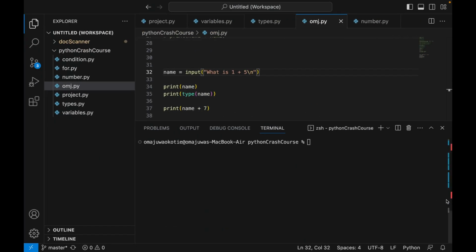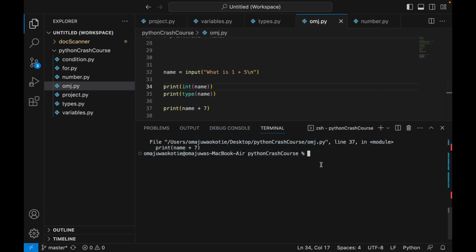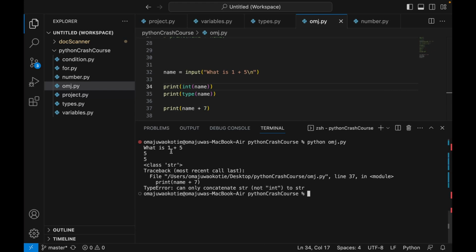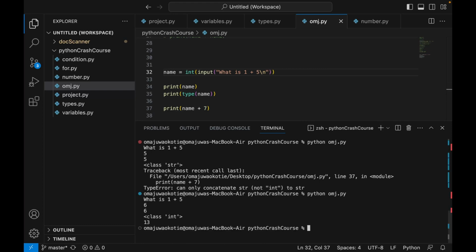So sorry, the error was coming from me. Look at what I was doing. I was trying to convert here and it's returning an error. You know why it's returning an error? It's as if I'm doing medicine after death. I've already collected this name as a string. I was supposed to convert here. So take note. Sorry about that. So what I'll just do. So 6. So now can you see it?